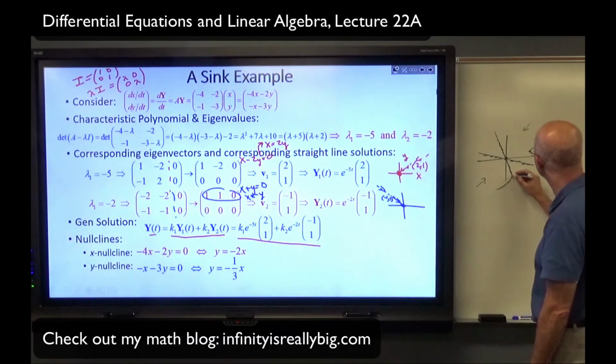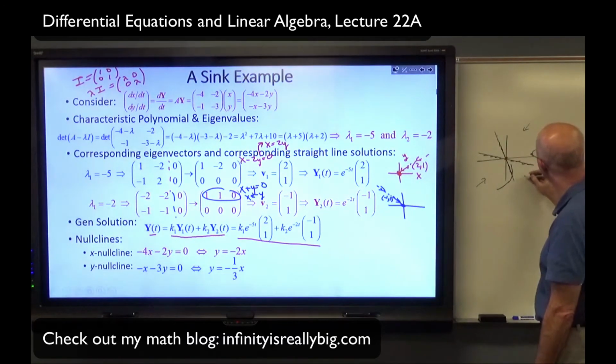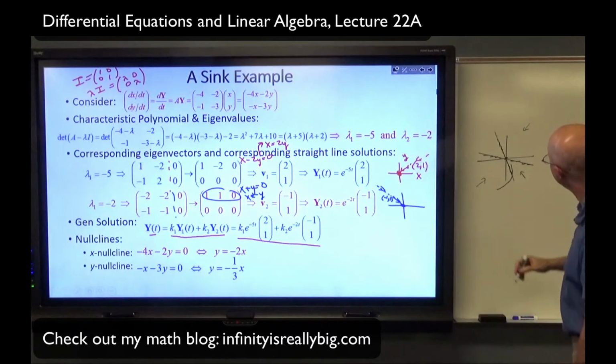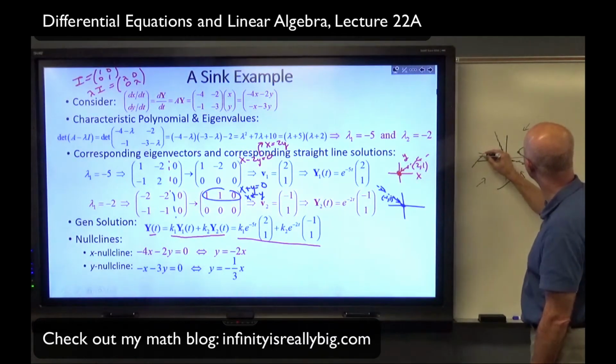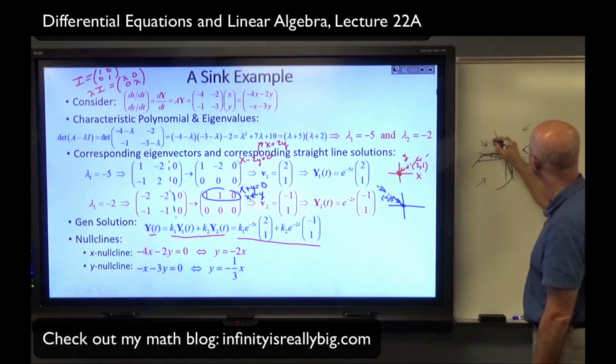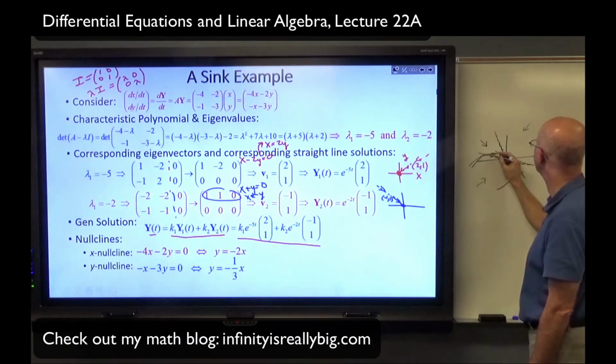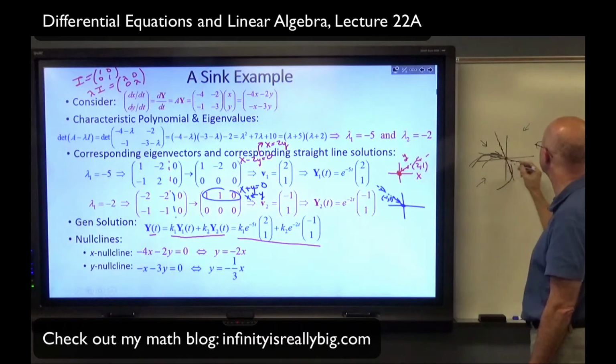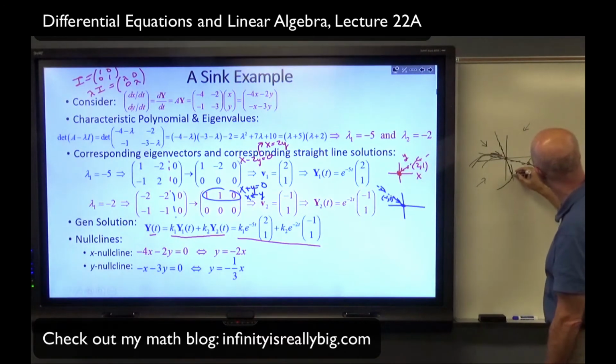And if you think about it, in this wedge in here, you got to be going to the northwest. And in this wedge, we've got to cross those nullclines correctly. We've got to be going to the southeast here. Got to cross that nullcline horizontally. It's difficult to make perfect pictures for these things, but do your best to make a decent picture. Get something about like this.